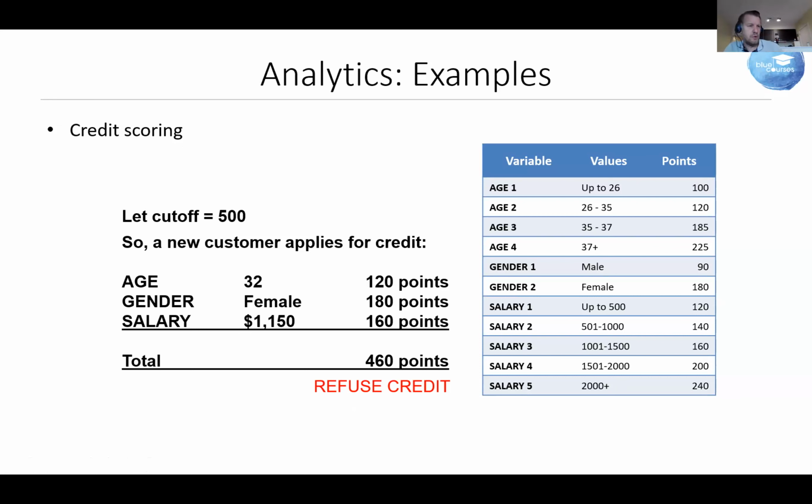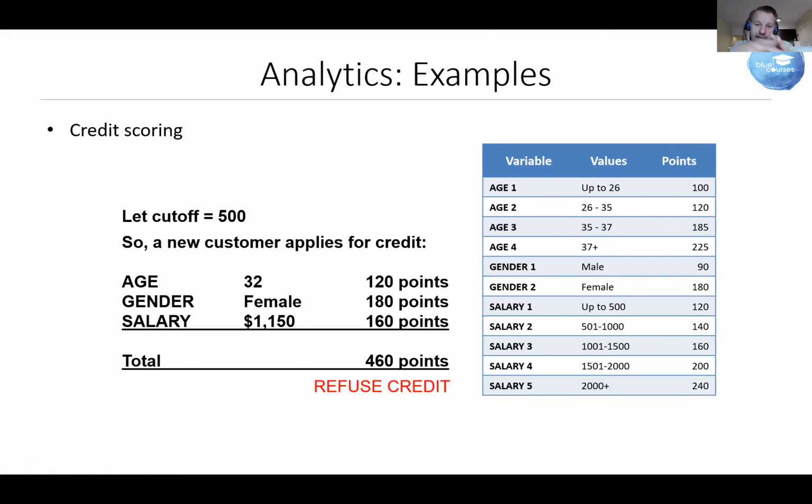It will look at who are you, right? When were you born? Are you employed? Do you have an income? Yes or no? Do you own some real estate property? Do you have a savings account? How much money is on your savings account? And so on. And it will build a credit scorecard, which you see right here. To the right, you see a credit scorecard that has 4 age categories, 2 gender categories, and 5 salary categories, which have all been defined in a particular way, and to which points are assigned.